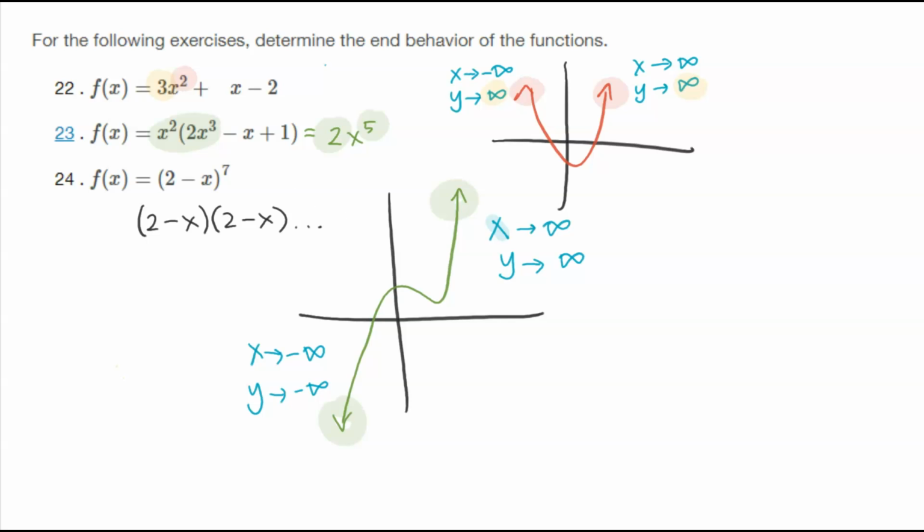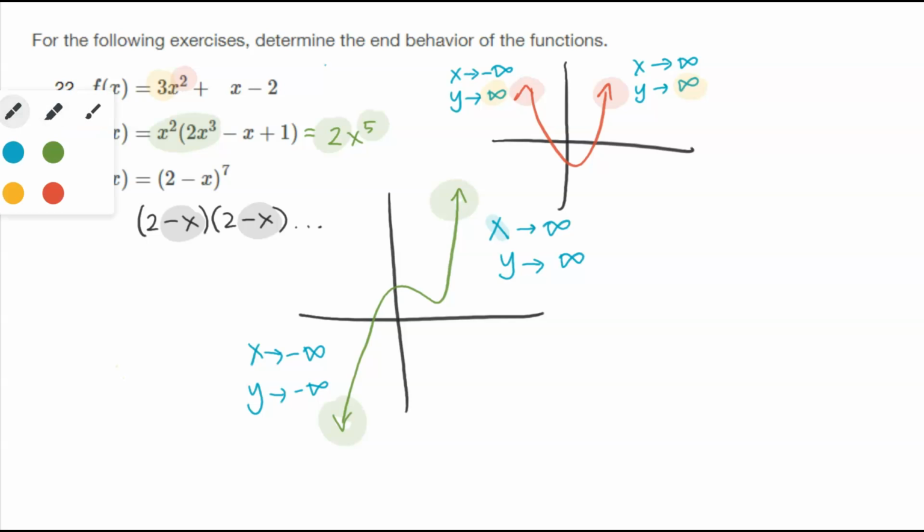And yes, there'd be a lot of stuff going on. But the only part of this binomial I care about for my leading term is the negative x. If I multiply that negative x by a 2 in any of the other binomials when I expand this, it's not going to have the largest power. The largest power, if I'm writing this in descending order, is when every negative x is multiplied by itself. And that only happens one time in the binomial expansion.